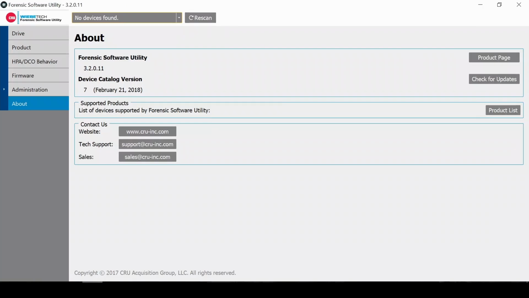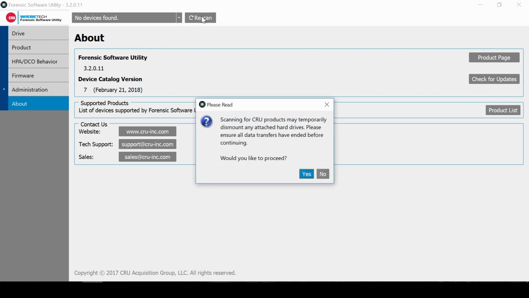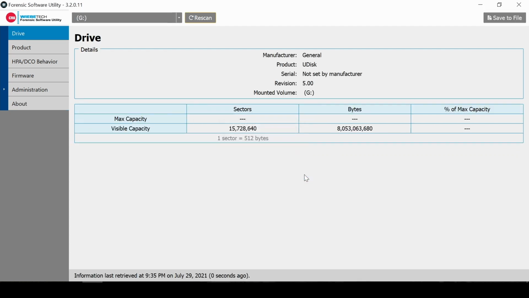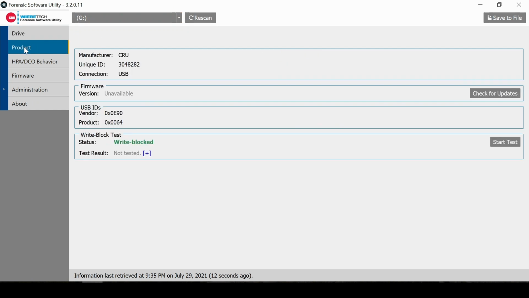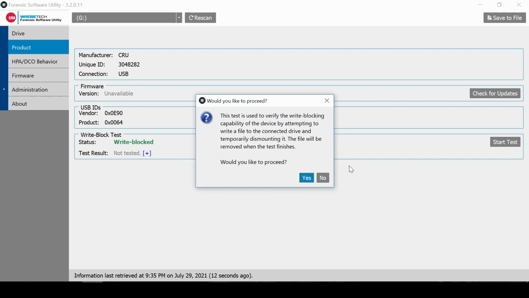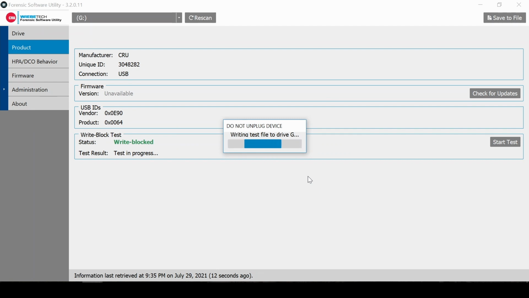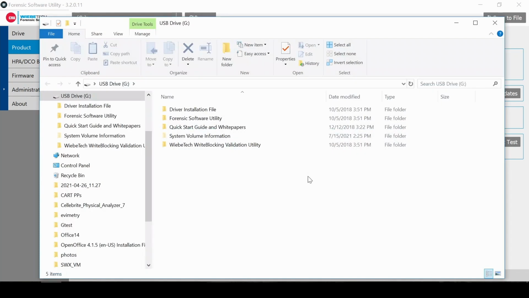The other software that's included on the blue thumb drive includes something called Forensic Software Utility. So this particular tool gives you a few options. You can look at the info for each drive. So I'm going to rescan. And once it's done, it turns up with the information about our drive. So it gives you the sector count and the byte count, the make and model, and perhaps serial number if that's available. And then gives you the product, which is the WriteBlocker. And then there's also a WriteBlocker test included in this section. So if you want to hit start tests, it will go ahead and execute a sequence of commands that is going to attempt to write to that drive and then unmount it and then mount it back and then verify that there is no changes on that.